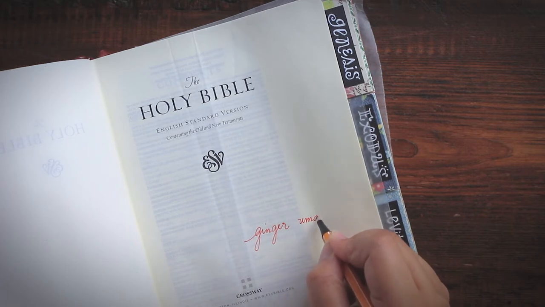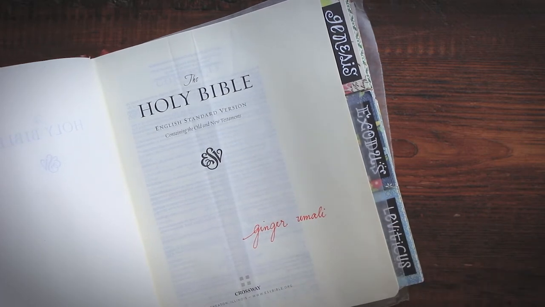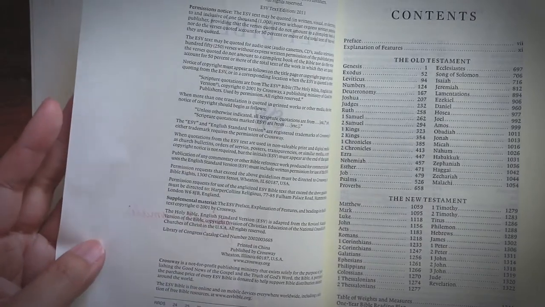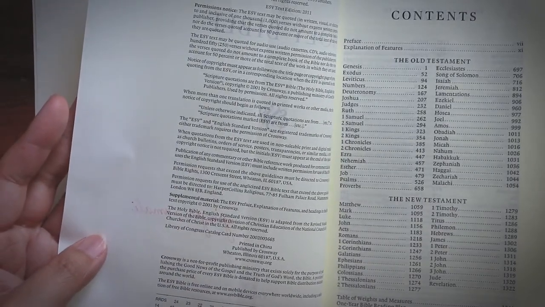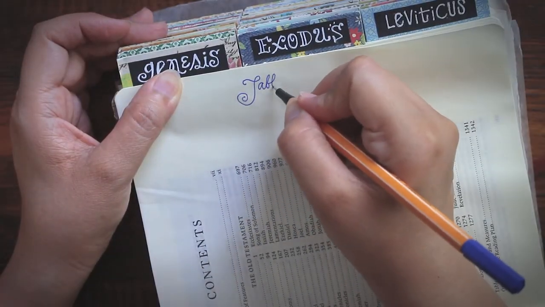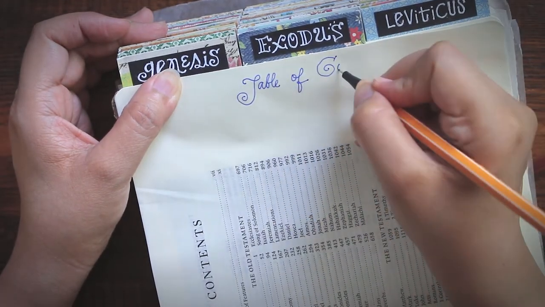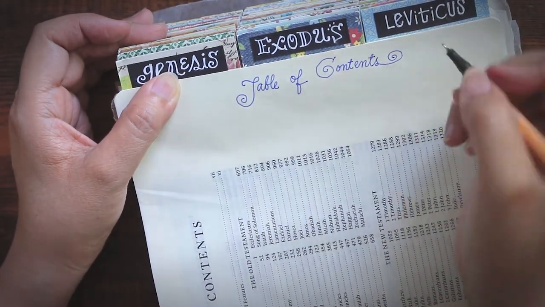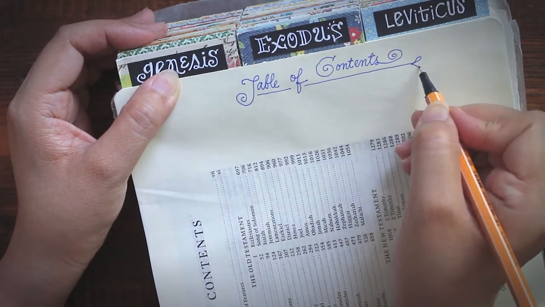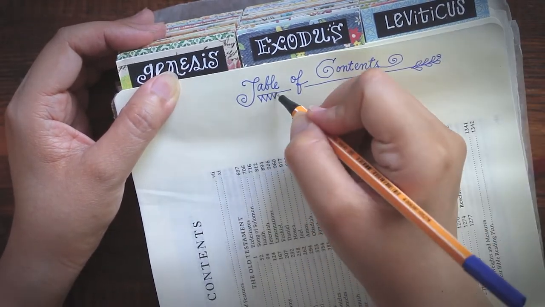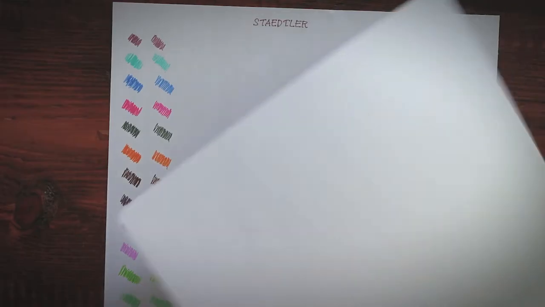Okay, I want to do a Bible paper test. Compared to Staedtler, Stabilo leaves a slight ghosting, especially if you write with a heavy hand. There's ghosting from lighter colors and more pronounced bleeding from the darker shades. Now take a look. The left side is Staedtler. The right is Stabilo. You can see from the flip side of the paper, the Staedtler is cleaner.